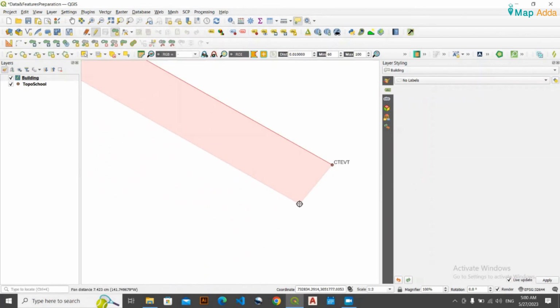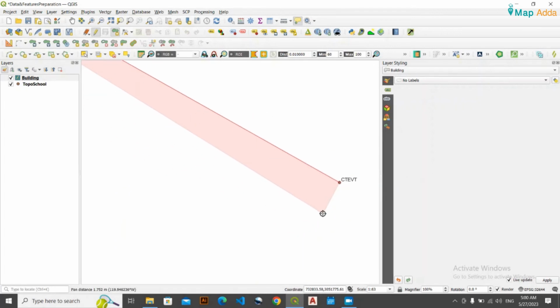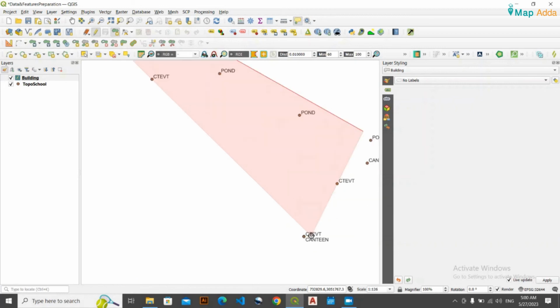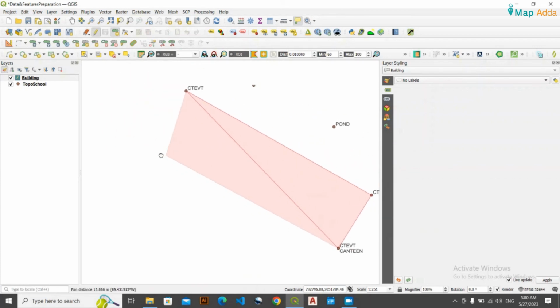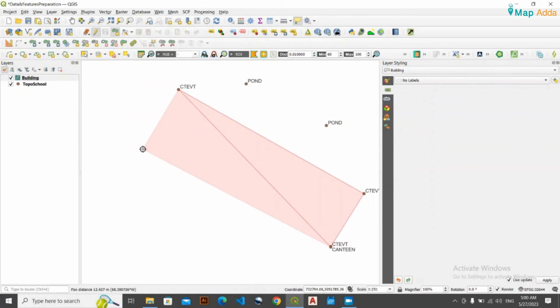Okay, you can see here. One thing I want to tell you is that in QGIS you don't have the feature to directly zoom in on point data, but by looking at this scale we can manage. Suppose this is another point, and these buildings are in a perpendicular shape, so I will give it here a kind of assumption.